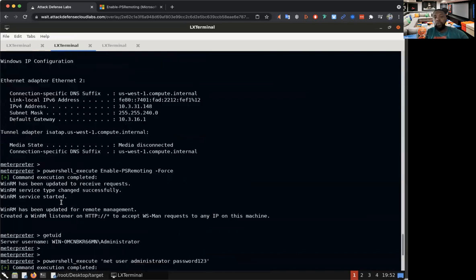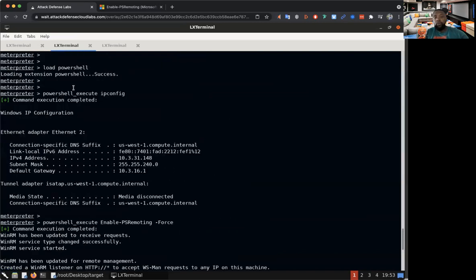So what we had to do, let me scroll down a little bit, was load PowerShell. Once we had PowerShell loaded, that gave us the ability to actually enable the WinRM service, right? So first we typed in execute just so we can make sure that we were on our target host and that we were actually able to execute a command, which we were. We typed in ipconfig. As you can see, the IP came up verified as the target IP address, which means that we're actually on that host.